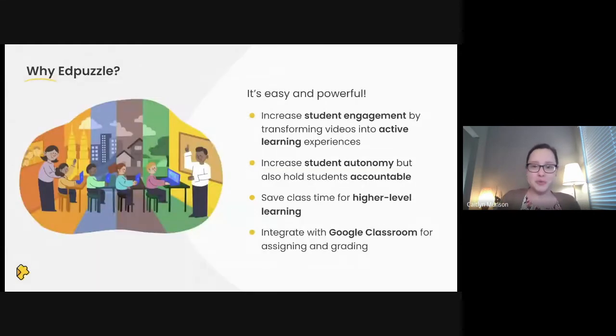So just a little bit more about it. Really neat. We can increase student engagement because it's not just a video. You're not just sending them to YouTube and hoping that they watch it. Those questions and the notes create an actual active learning experience. So yeah, it's accountability, and that's great, but it's also guiding the students on what they need to pay attention to, prompting them to synthesize new information. It's pedagogically really cool. You do also increase student autonomy.